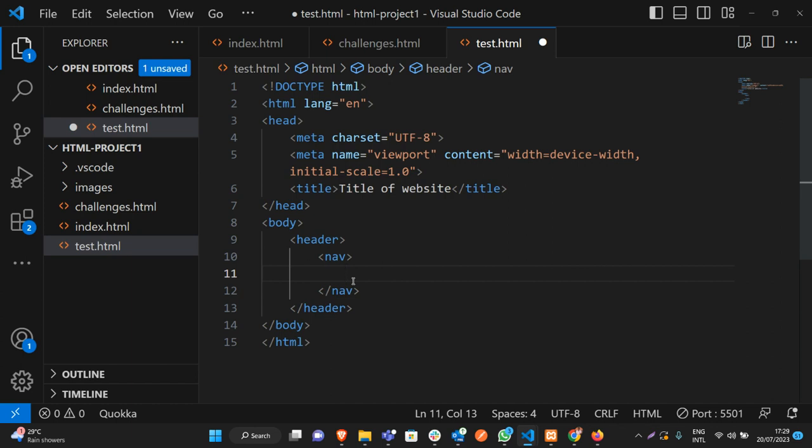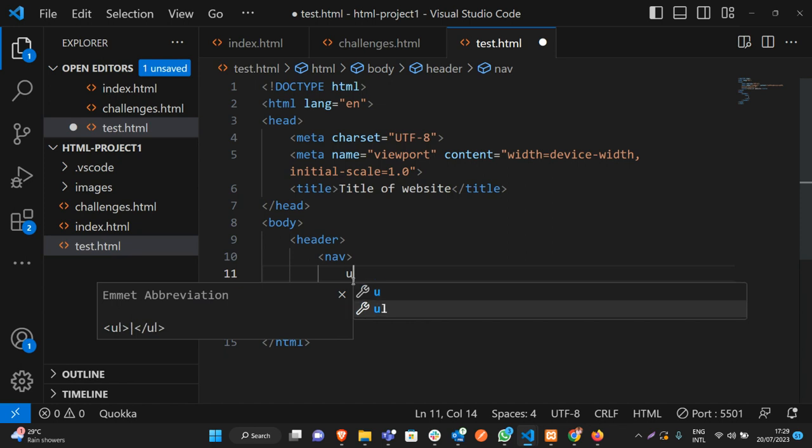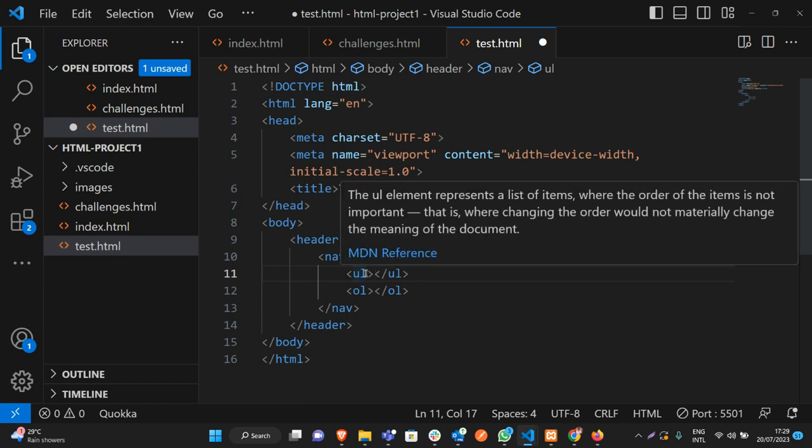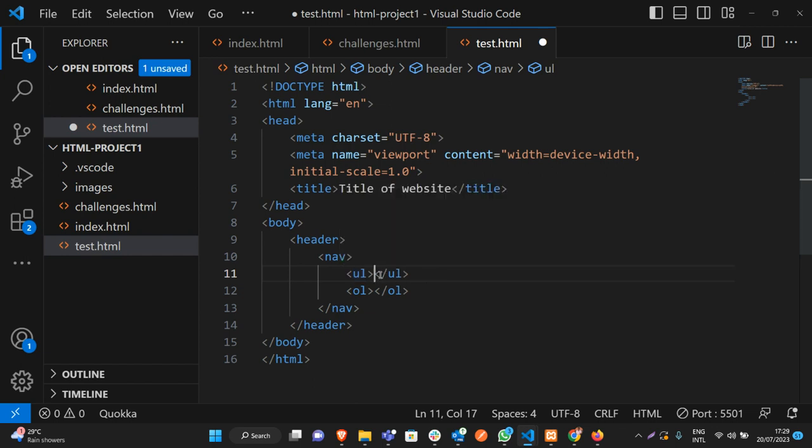In defining the navigation elements, we have what we call lists: ordered and unordered lists. An ordered list gives you a list in numbers 1, 2, 3, 4, 5, 6, 7, while an unordered list gives you bullet points. There are other attributes you can add to this tag that can give you different styling, like the asterisk kind of bullet points or different designs of bullet points you see in Microsoft. But we're not going to deal with that now. So let's focus on the tags.